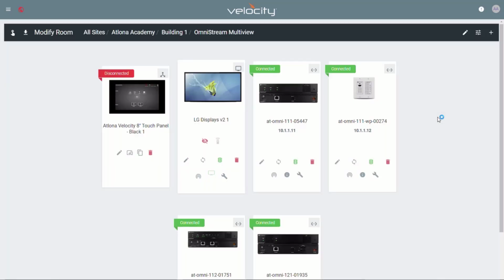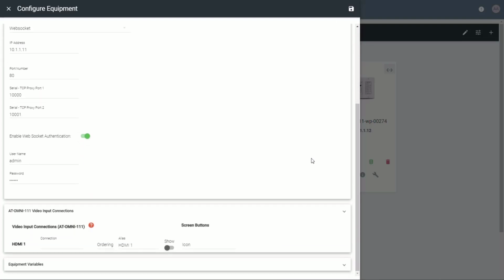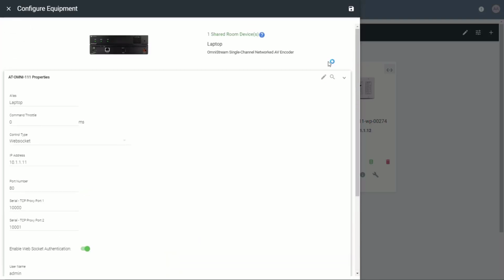One of the most significant changes in Velocity 253, besides the integration of Multiview, is the change of where the Save button is located on the Edit device cards. You'll no longer see the orange buttons, but rather the header will follow regardless of the size of the device. So if you scroll to the bottom of the touch panel, you do not have to scroll back up to save. It also does not kick me out of the device. I can continue to make changes to the device and simply exit.